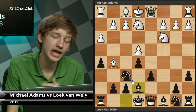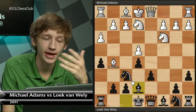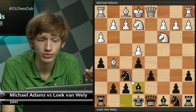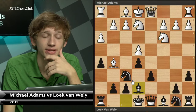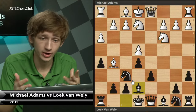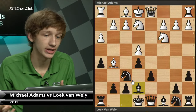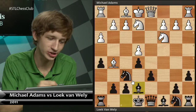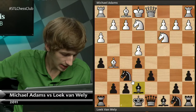If you are able to tell yourself this difference between the line you play and the other line, then you should be able to both understand it and remember it a little bit better. Obviously, that's rather difficult sometimes, but that's the best advice I can give. If you have all this saved somewhere in your various opening files, definitely type in a note: bishop e7, because I want to put the bishop on g5. Or maybe you wrote it down by hand because you're living in the 18th century. That's the best thing to do.